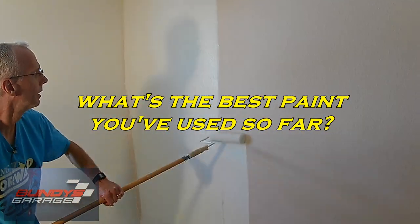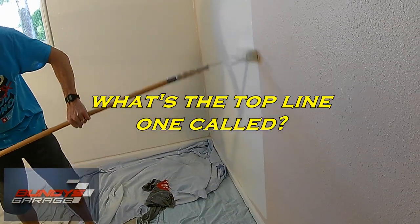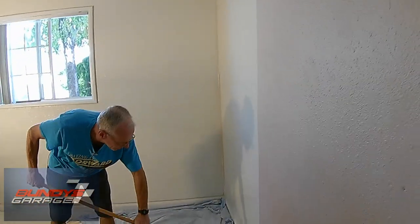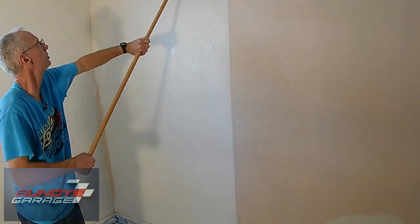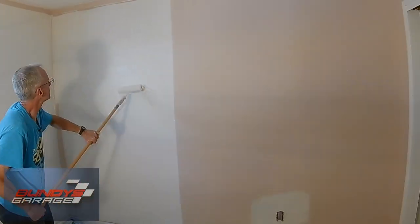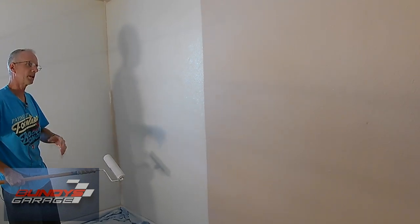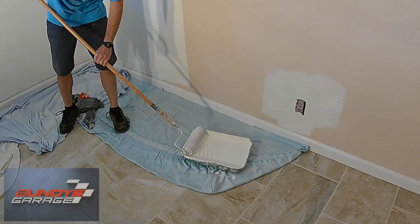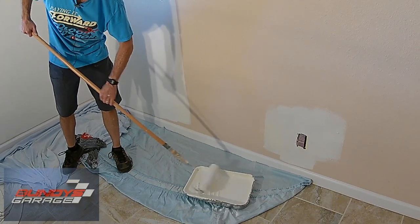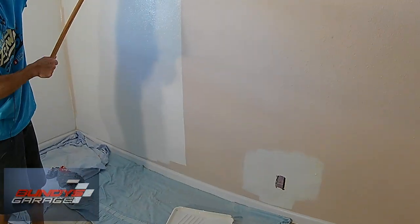What's the best paint you've used so far? I've been pretty happy with the Behr from Home Depot. The top line is called Marquee. I don't know if you need to go all the way to top of the line, but it depends on the quality of your house. I definitely wouldn't do the bottom line paint of any brand because the time and effort it takes to paint — even to save $10 a gallon — with all the clearing out, taping off, cleaning, prepping, getting the furniture out of the way, it's more than worth putting better paint on so you won't have to come back and paint it as often. It handles usually a little better too — less chipping from banging on a wall.